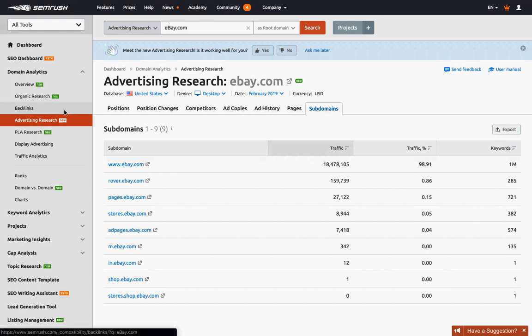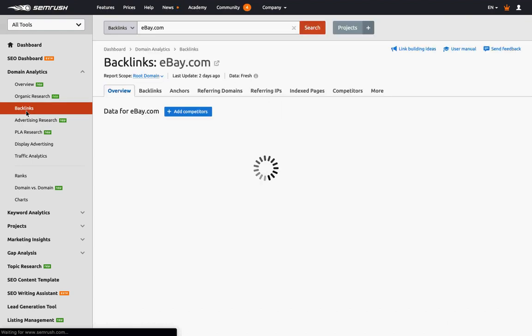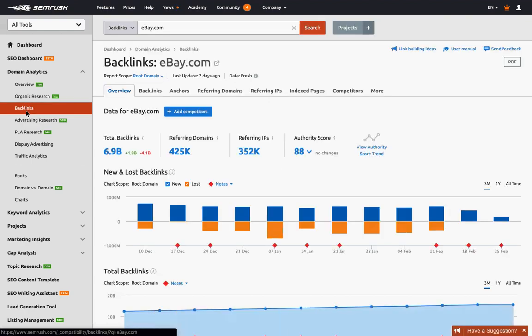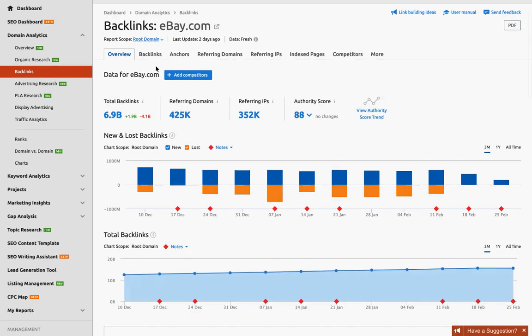To jump up, another good aspect for our domain analytics tab is the backlinks. So backlinks are still very important when it comes to optimization and also when it comes to ranking. So when we're speaking on ranking specifically, you're going to be judged upon content, and we're going to be judged upon backlinks. So this is how we can actually look at the backlinks for your competitor.